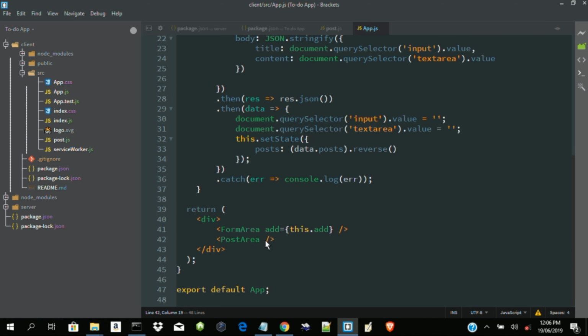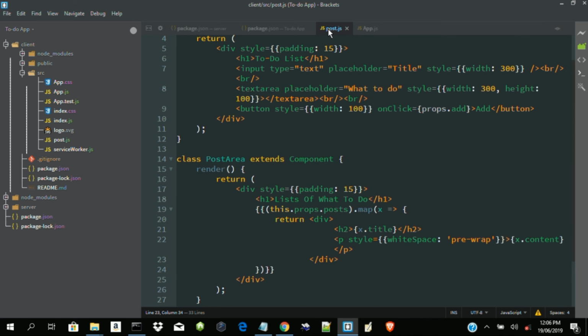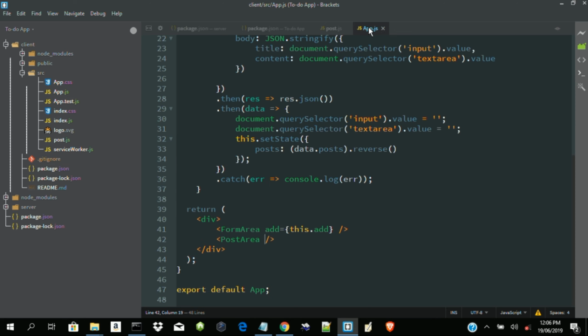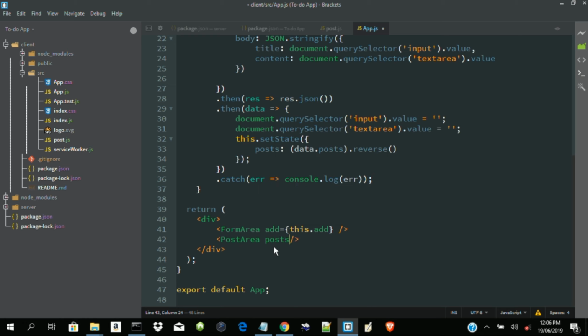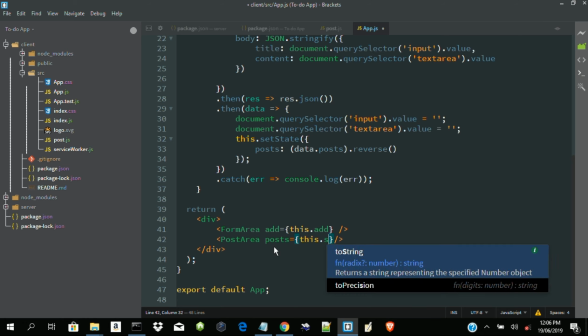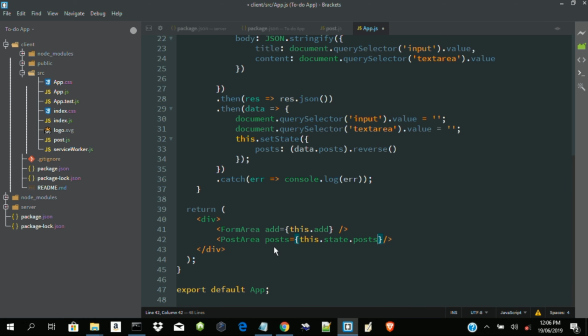So let's go to our child component. So we have to pass our this here. What did we use here? We still use post, right? Okay, post, and we use add here. So our post, that's going to be this dot state dot post. So we see our post is here, so we pass it here to our child component. So that's our props.